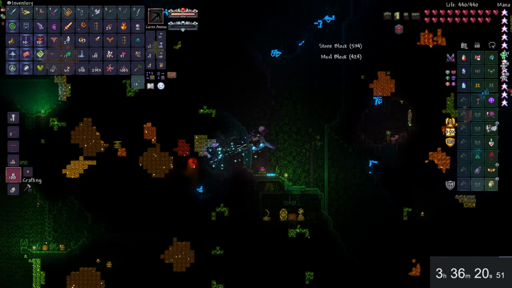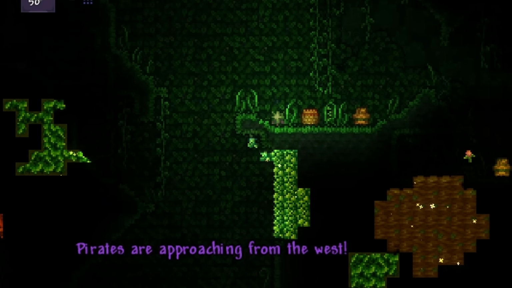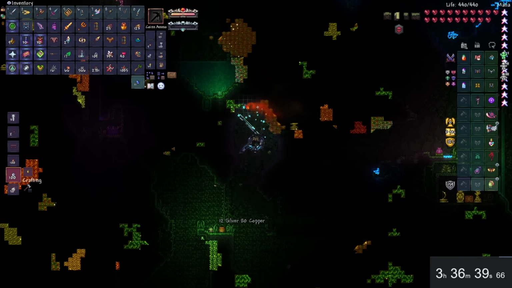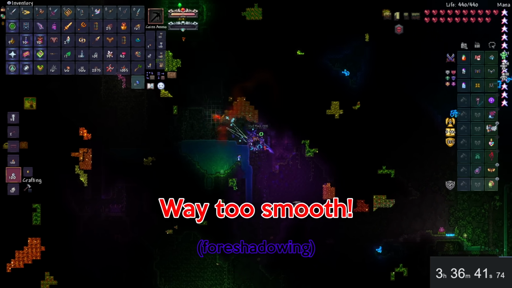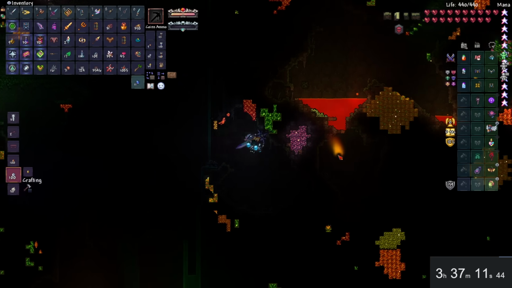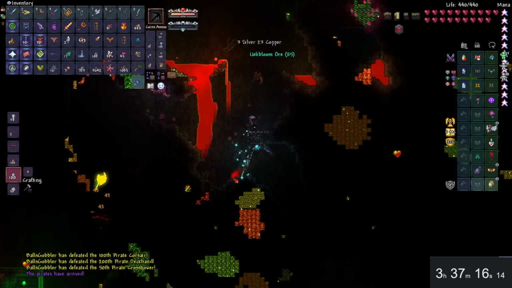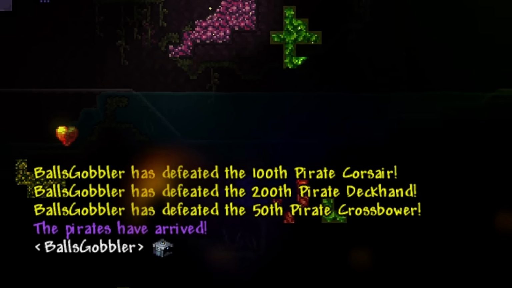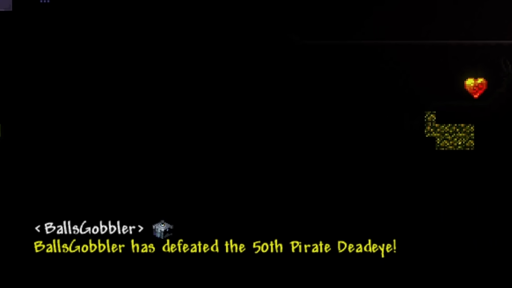And there we go, it's in the underground jungle. Yeah. I found a lot of it. I'm fighting the pirate invasion. Guys, things are going according to plan. Yep. Way too smooth. I think we should be able to take out the Devourer with Tarragon armor. Oh my god! Biju! Oh, look at what I got! Yeah, we won! Dragon Heart 2!